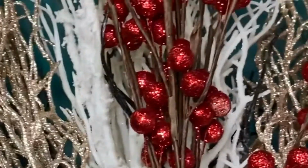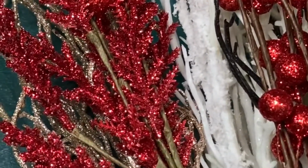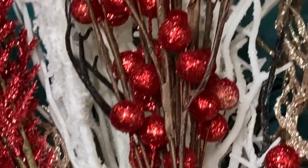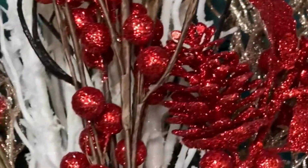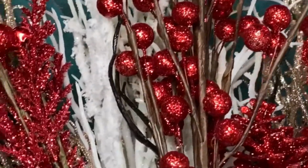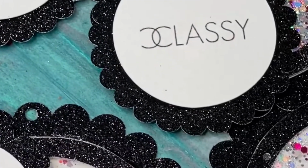So I'm going to start building this up, and I'm going to glue it down because I'm holding the camera with one hand so I can get all of this. When I put all the pieces back together, I'm going to show you guys how it looks, and then I'm going to start gluing the pieces on.